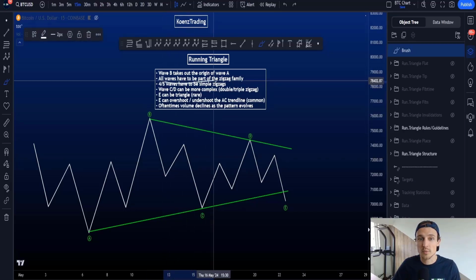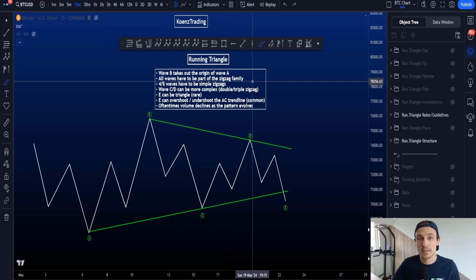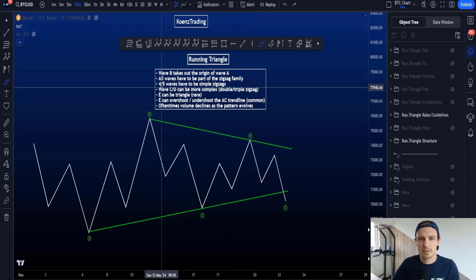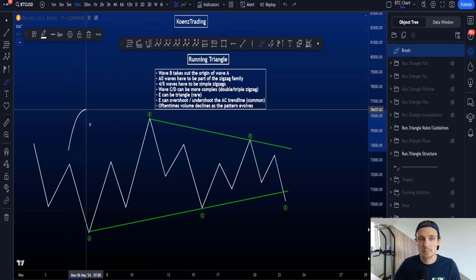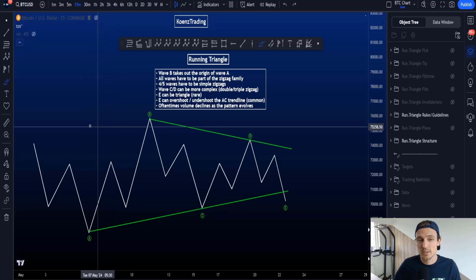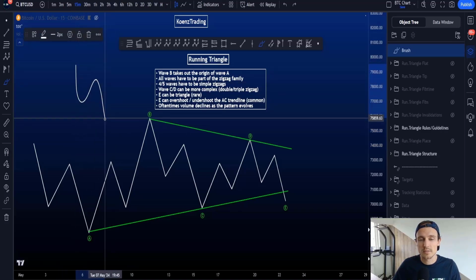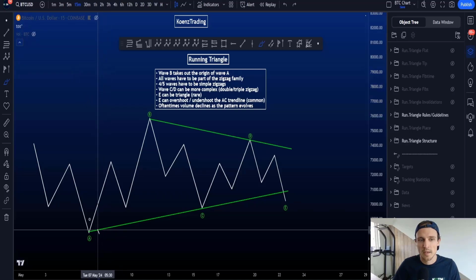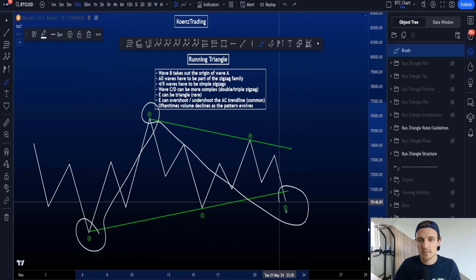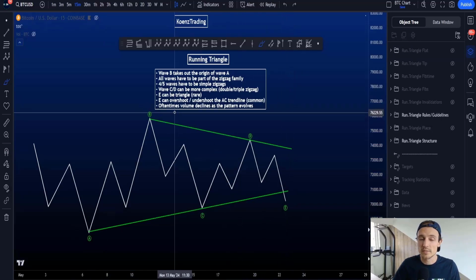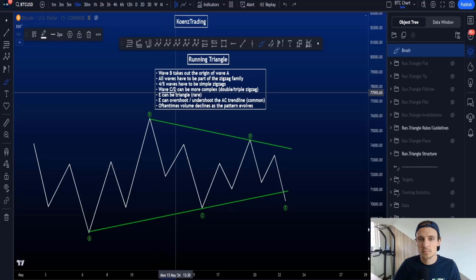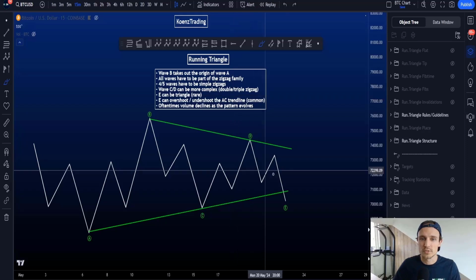All of the waves have to be part of the zigzag family as well, meaning a simple zigzag, double zigzag, or a triple zigzag. However, 4 out of the 5 waves have to be a simple zigzag in a simple ABC 535 to the upside or a simple ABC 535 to the downside. Wave A, wave B, and wave E are by far most commonly a simple zigzag. If one of the waves is a more complex structure, it is commonly wave C or wave D that tends to be a double or a triple zigzag.